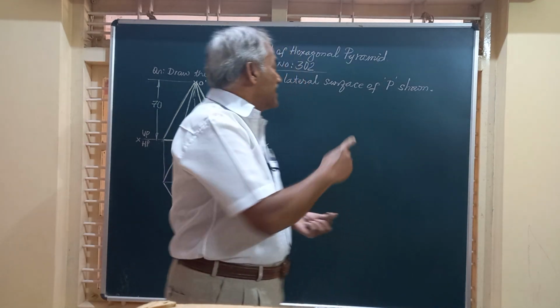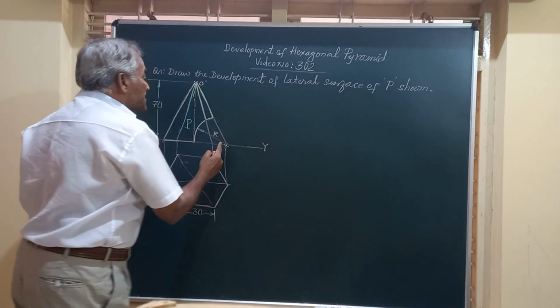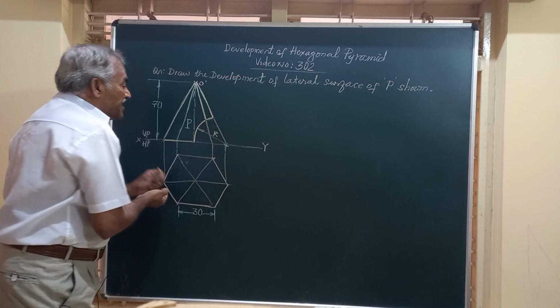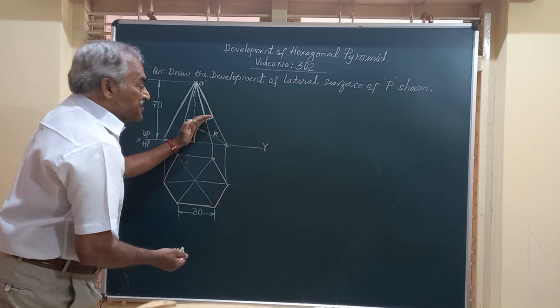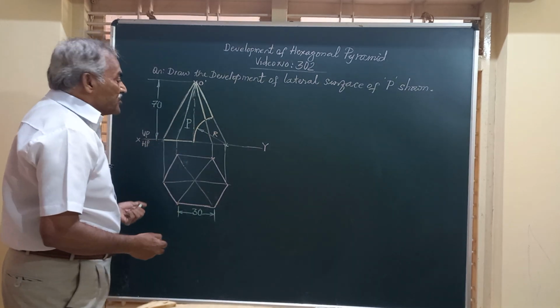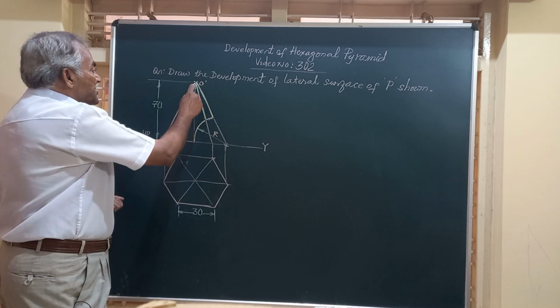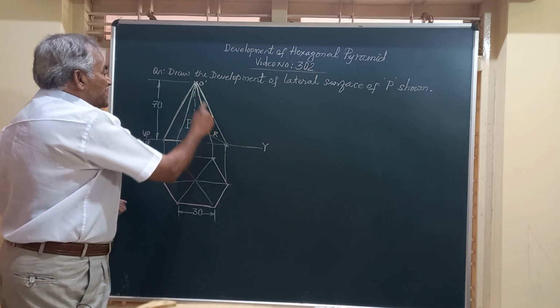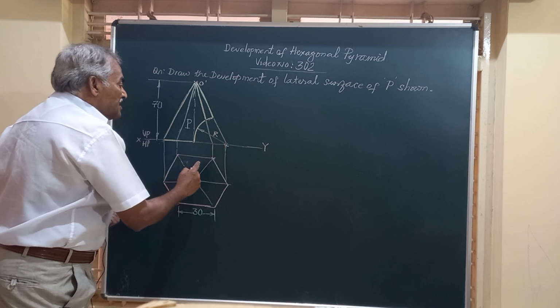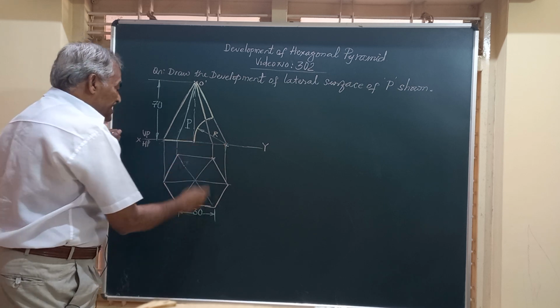In today's video, which is number 302, we are going to draw the development of a hexagonal pyramid which is cut by a section plane that is curved in nature and perpendicular to the plane of the board. They just give you a diagram like this with this radius. They have not specified what it is, but they will say about the size of this.